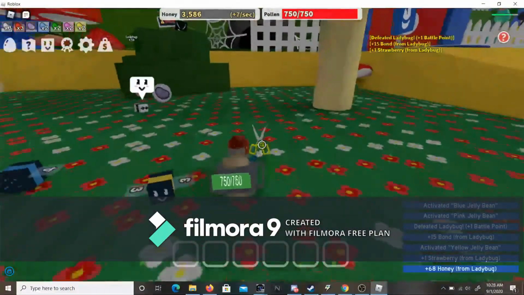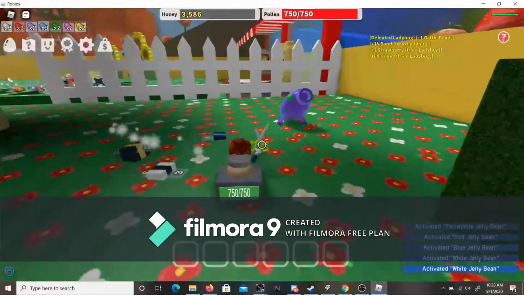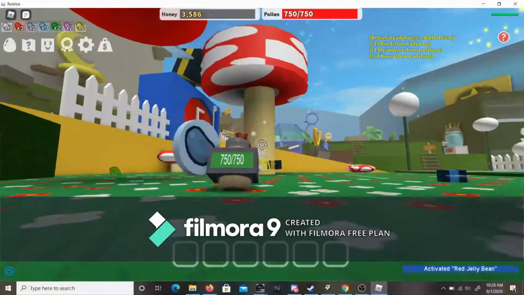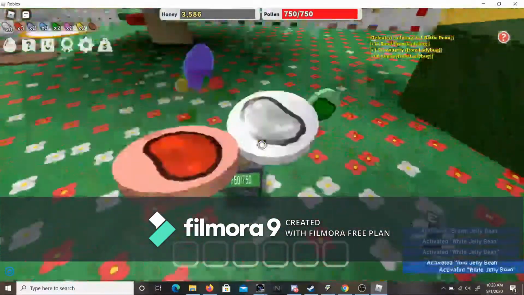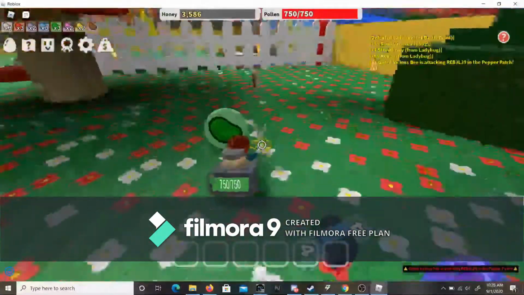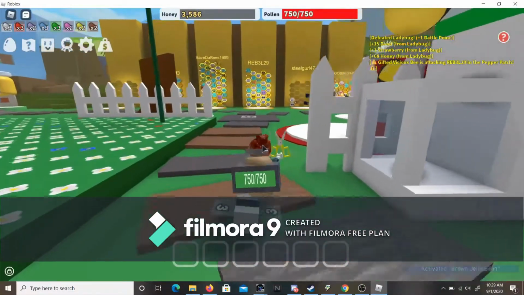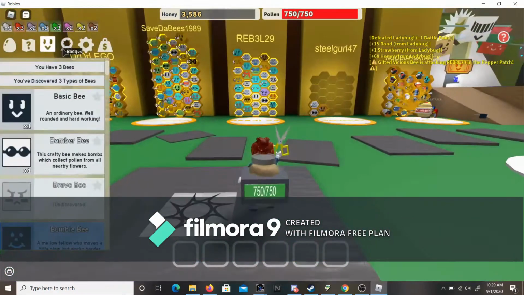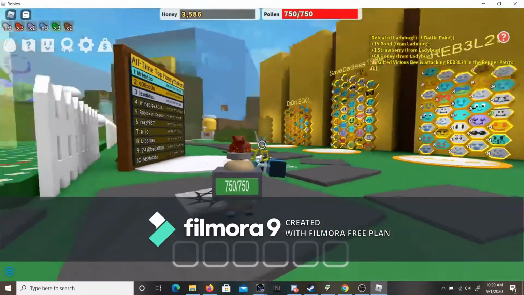Oh, we got some honey, we got some strawberries. I don't need strawberries, I need blueberries. This thing is still here. What is it doing? That's the royal jelly you got last episode. I'm pretty sure I had enough. What do these even do? They're not in my items. What do they do? Do they not do anything? Don't think they do anything.